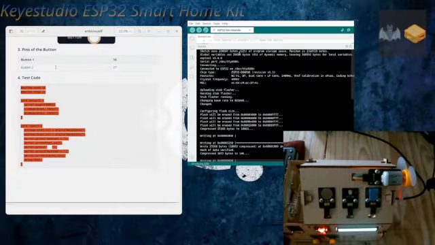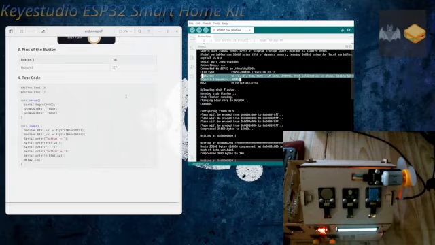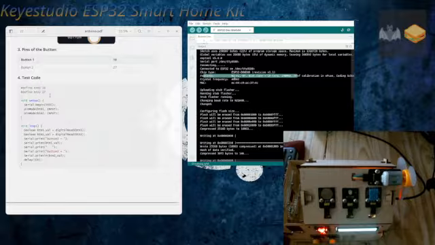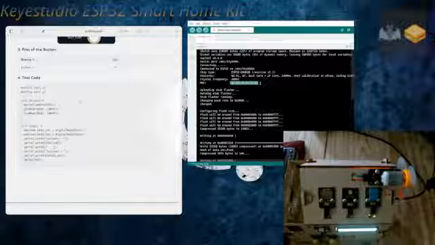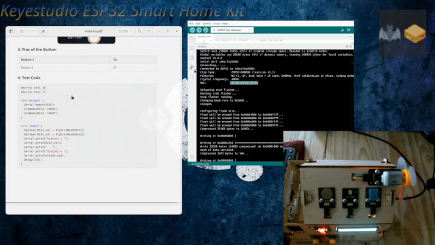Sketch uses 29 program storage space. That's fine. Connected features. Oh, so this is our ESP32 and our chip type. These are the features: Wi-Fi, Bluetooth, dual core, 240 megahertz. That's our speed. Calibration, fuse, coding, crystal frequency, 40 megahertz, and a MAC address. That's cool. Uploading, finished, change baud rate. Changing baud rate to 921,600. Interesting. Okay.